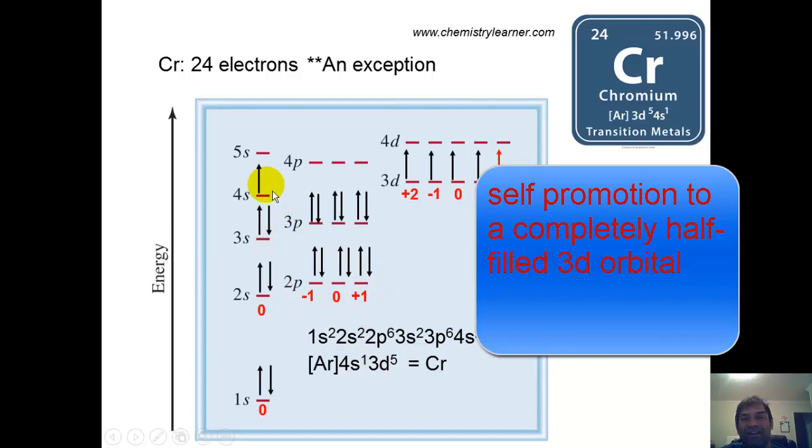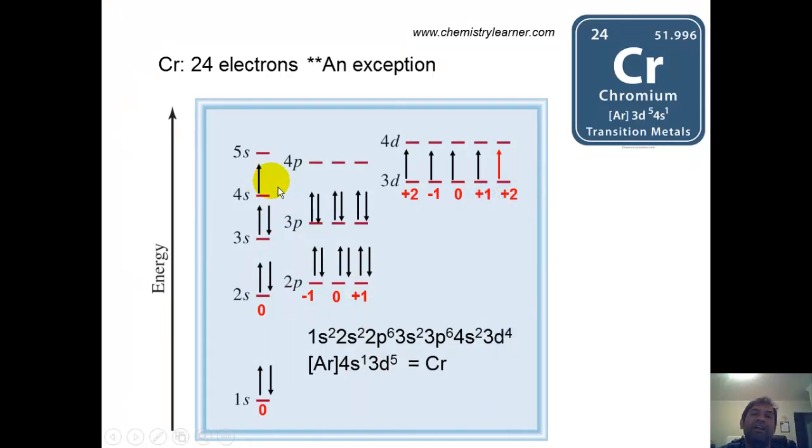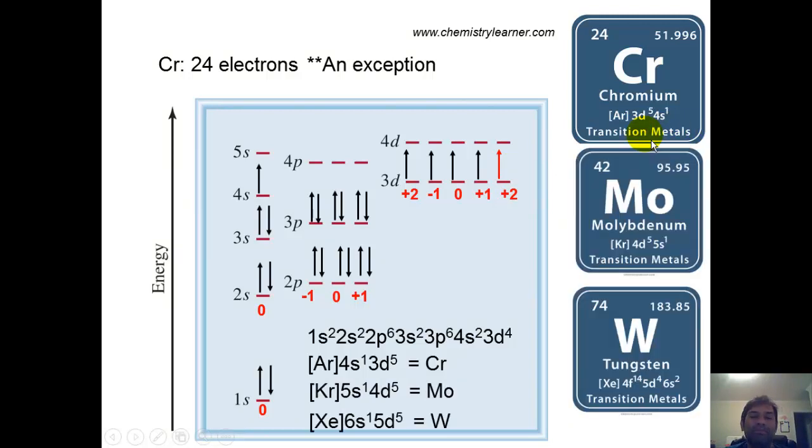This electron in red self-promotes. It happens totally by itself. It self-promotes to make 3d half-filled. That's a little more stable than the prior arrangement. So chromium has 24 electrons. Its electron configuration will be argon 3d5 4s1. You can write it in the order of the principal quantum number, or you can write it like I have written here, the way the electrons march into their designated orbitals. So the electron that was formerly here is promoted to make 3d completely half-filled. Below chromium in the periodic table, we also have molybdenum, and below molybdenum we have tungsten.